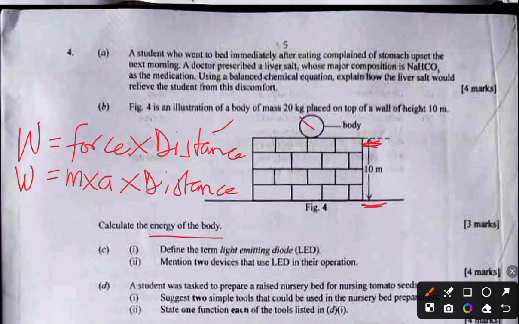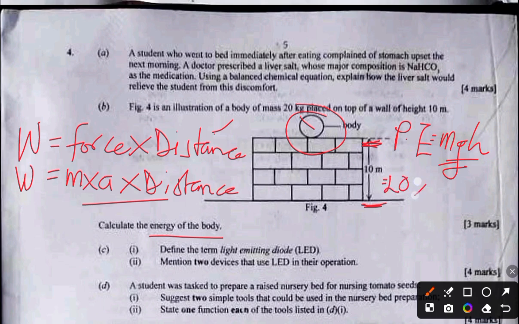Now, there's another way you can go about this. This body here is not moving, so we say it has potential energy. Potential energy is equal to mass times acceleration due to gravity times height. So you can either go with this or that. Let's just go with this. The mass of the body is 20 multiplied by acceleration due to gravity. Over here we'll pick 10, since you are not given, you can choose whatever you want and then work with it. Times the height, which is 10. Multiplying everything, you're going to have 2000 joule.